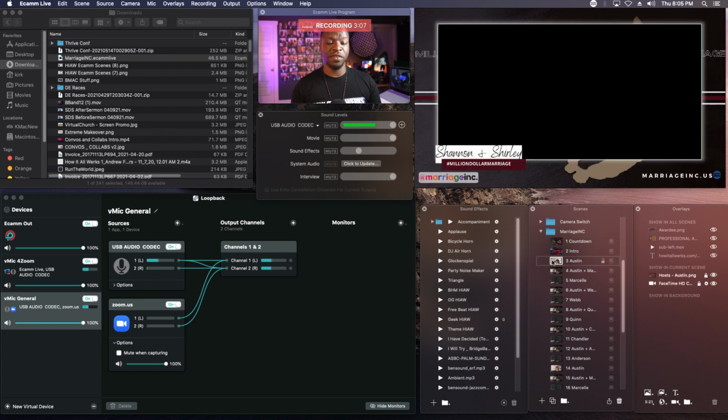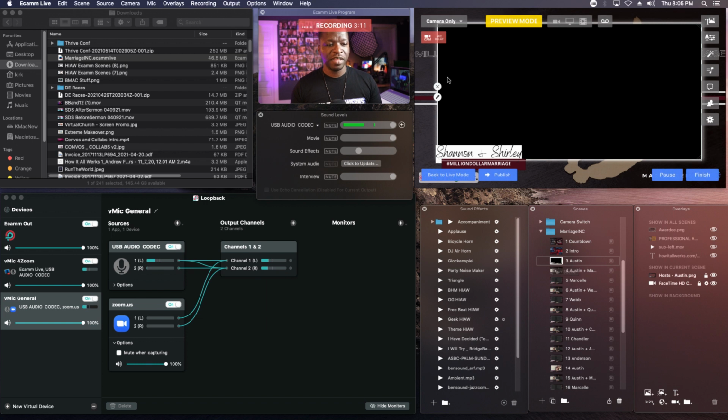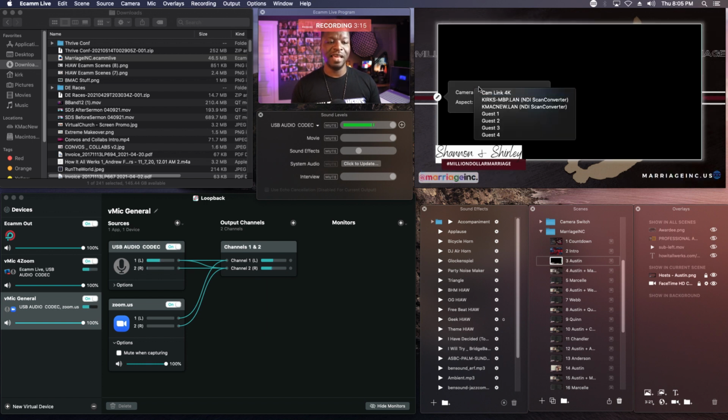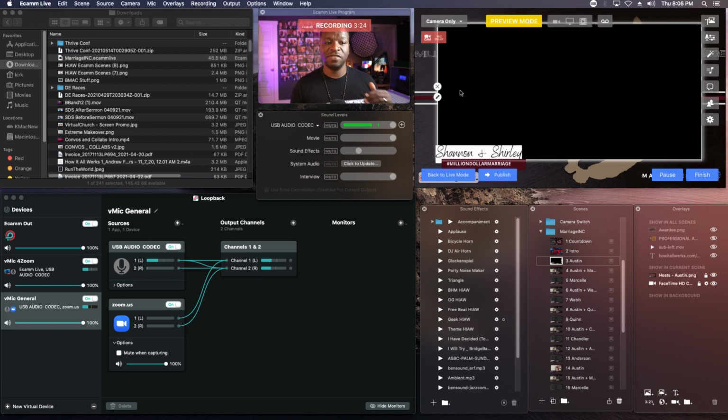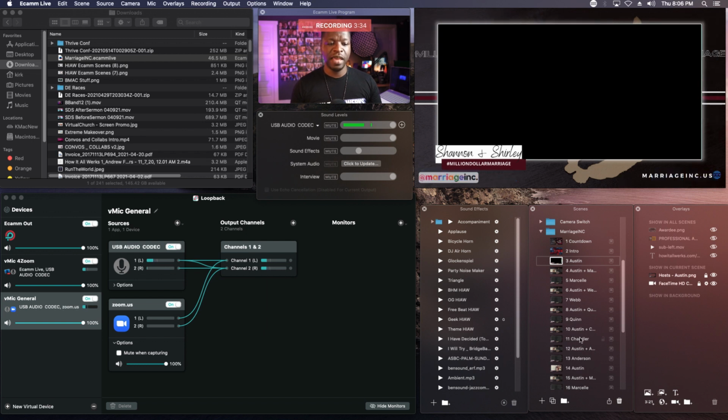So we have that. Here now, I'm gonna just check. This is the scene for the hosts. Now, the only thing that they will need to do when I send this to the client is for them to actually come here, click on this pencil, and select their camera. They will have to do that for every scene that they are in as the host. But for their guests, as long as they follow the legend that I provided for them, you know, this guest will be in this scene, then they should be able to add them in as soon as they come into the system with no issues. Let me show you what I'm talking about.